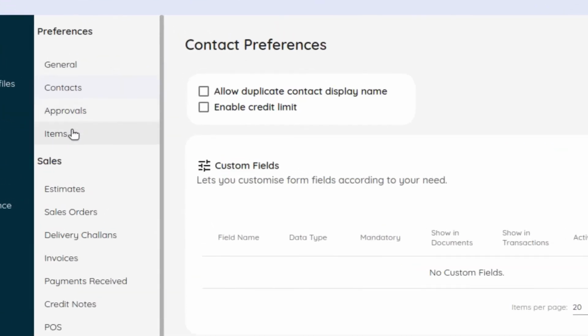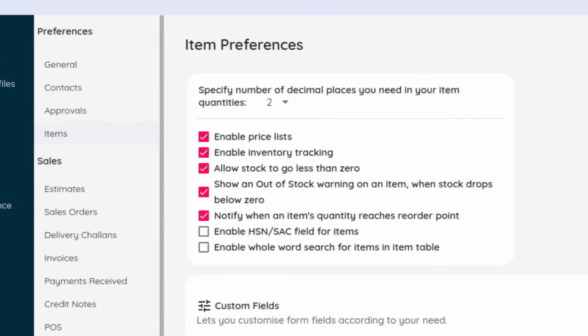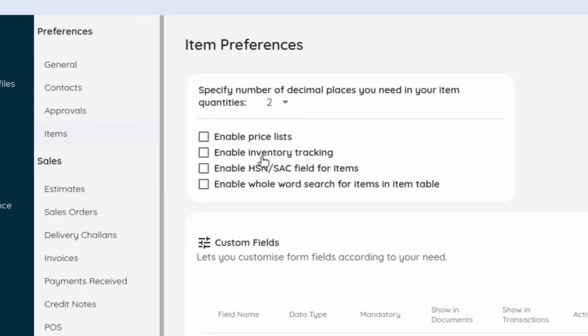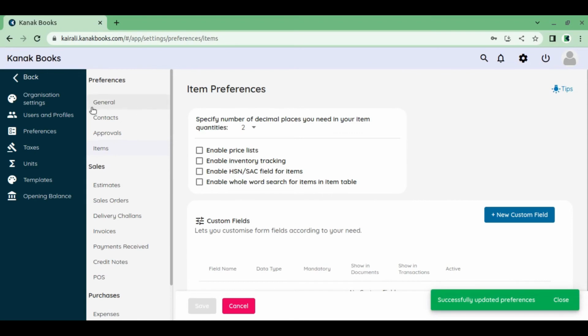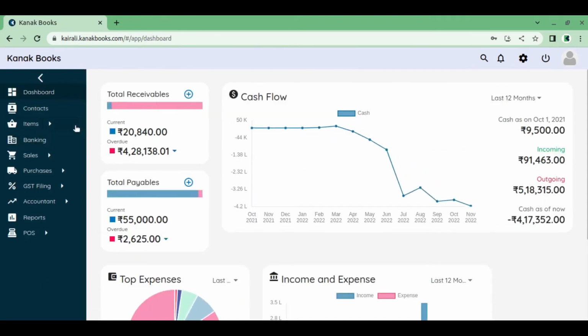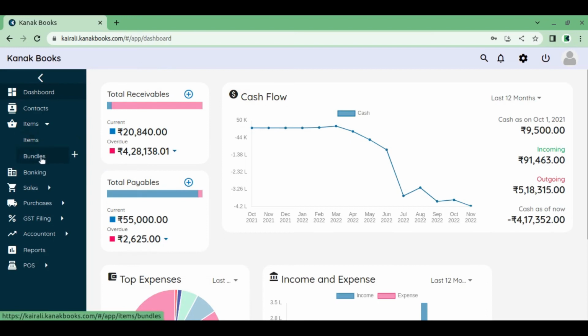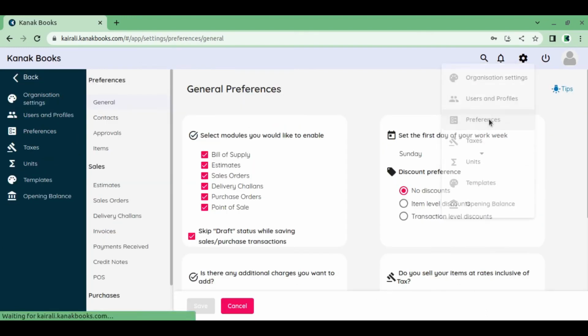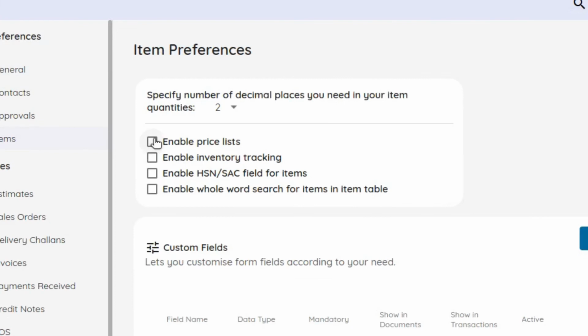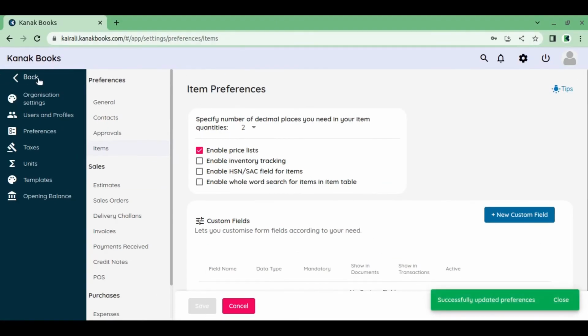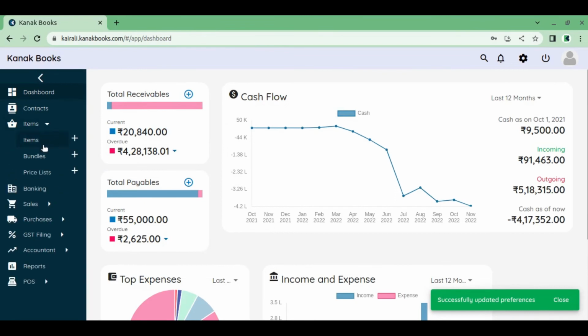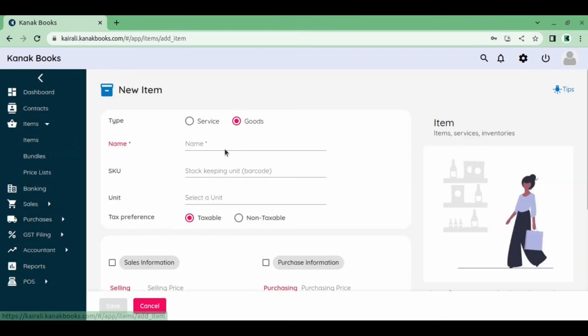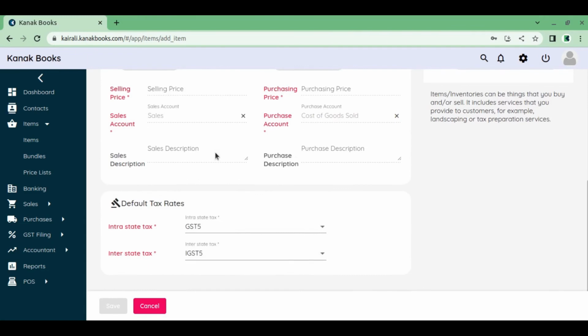Select Items option to move to Item Preferences screen. When you have Price List disabled, it will not be shown in the home screen. Let's go back and enable it. Since inventory tracking is disabled, you will not be able to create an item with inventory tracking activated.